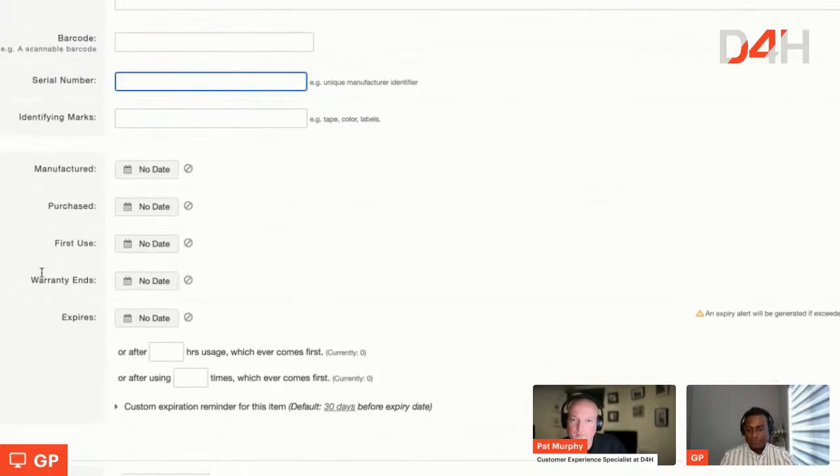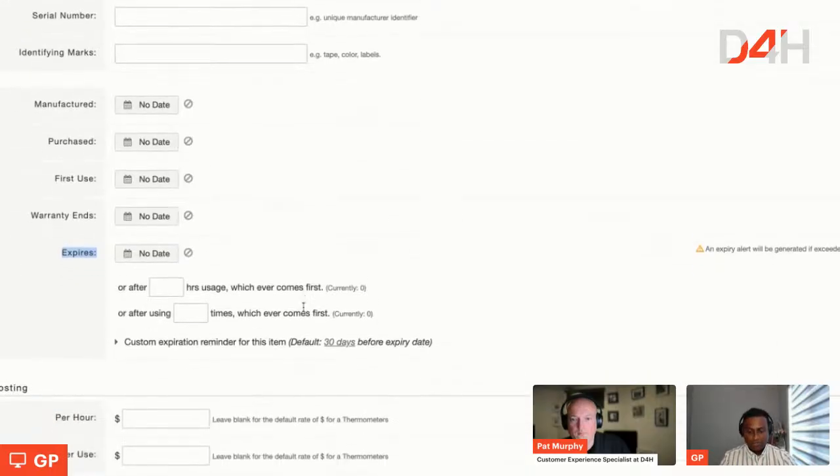And right at the bottom, you have a bunch of date functionalities. Based on the scenario, based on the requirement that you have, you can fill these dates. One thing to highlight here: the expiry date system will trigger emails if you have indicated expiry dates. So that is something you may need to consider if the item that you're adding is date sensitive.